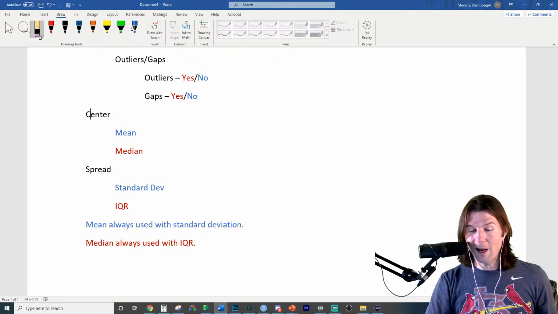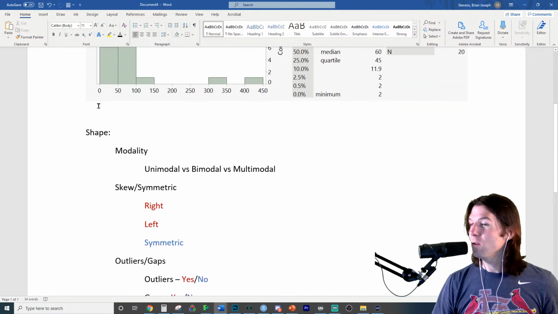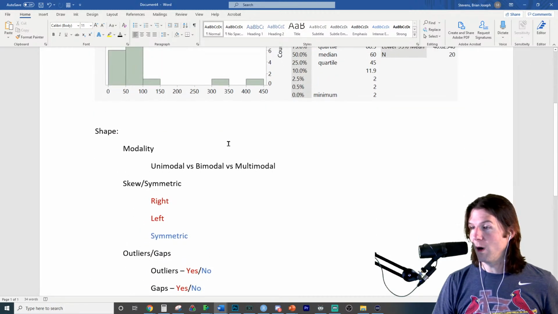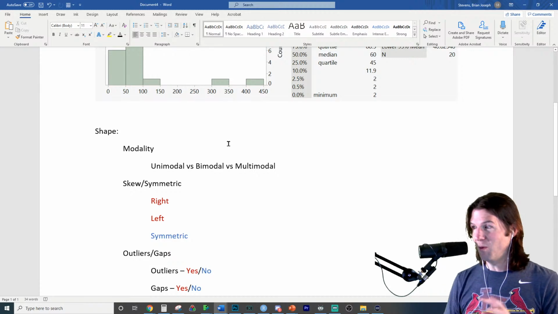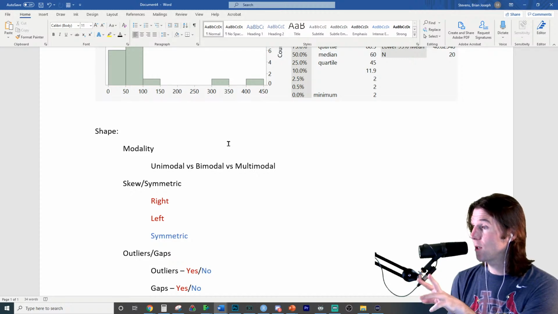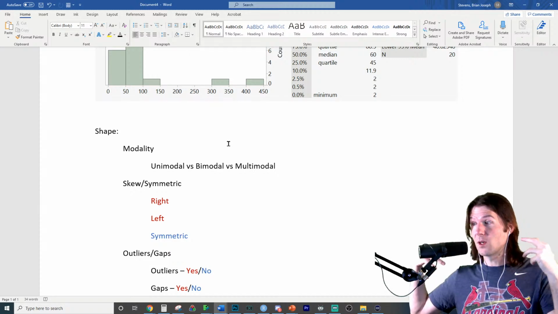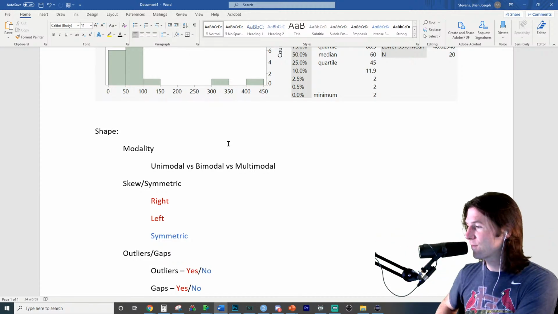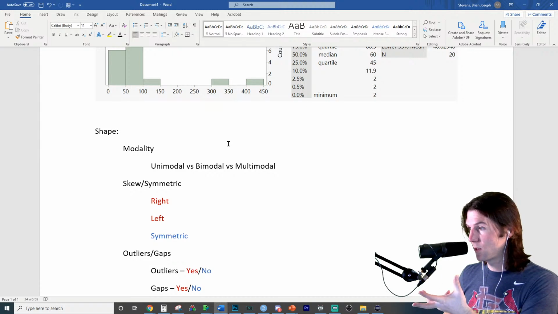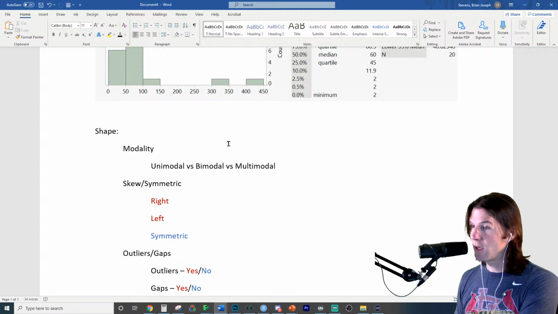So when it asks you for the proper measure of center and spread, why do you think we talk about shape first? Why would we talk about the shape of the distribution before talking about the proper measures of center and spread? We're going to learn this, and we're going to be super ready. Why would we talk about the shape first? It determines that. You're 100% correct. When we talk about the shape, that will let us in on the proper measures of center and spread.